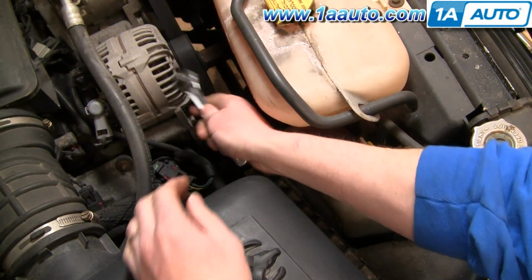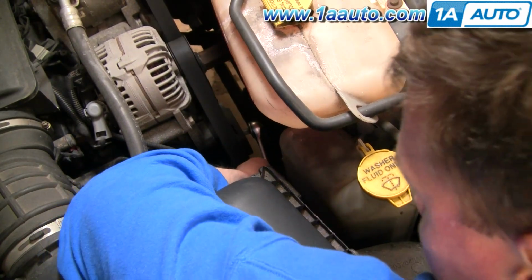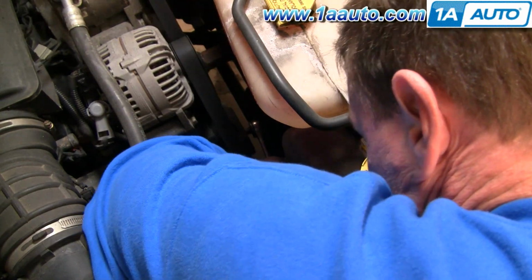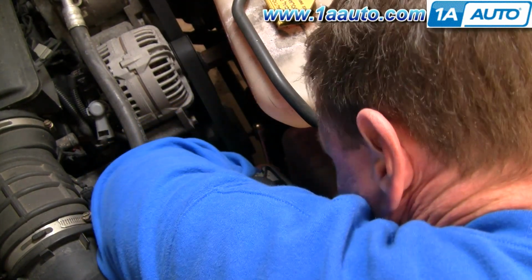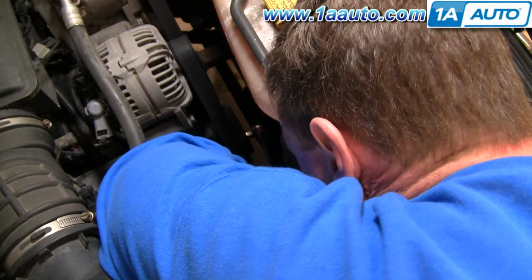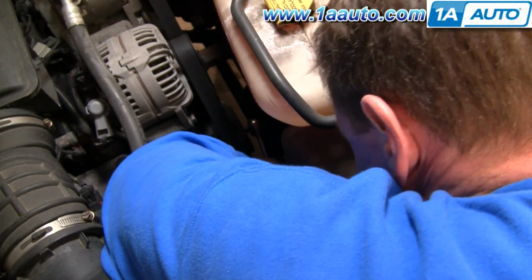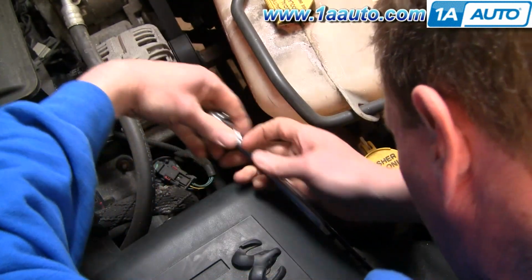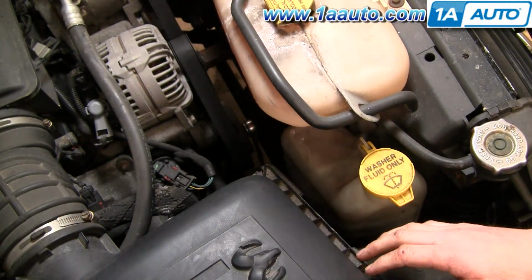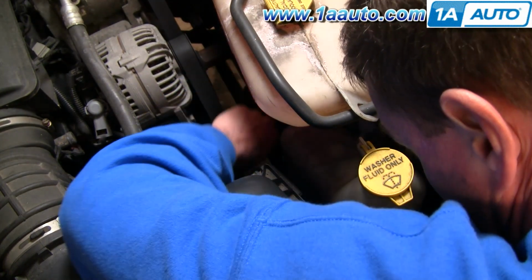Okay, right down in here, I've got a 3/8 ratchet. And right down in here is your tensioner, and there's a square hole kind of in the middle of the tensioner. Here I'm having a little trouble trying to get the wrench on there and still make sure that you guys can see it. You can see the wrench actually goes into the hole, but I can't get it to lock in, so I need to change my position a little bit. So I grab it with the other hand, get it into the hole. Then you can see the wrench right there in the tensioner, and then I spin it back around.